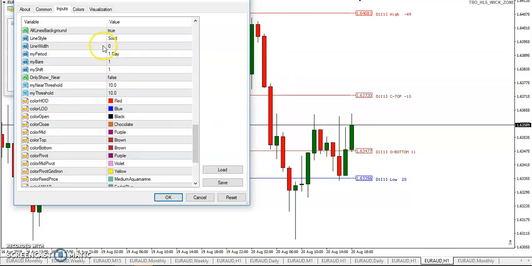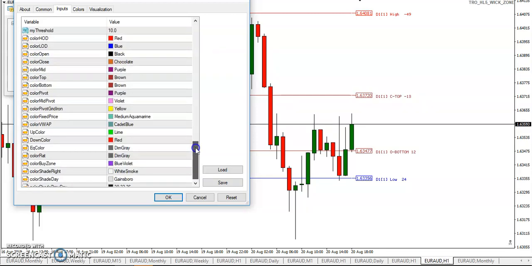And so what we want to do is just show the previous day. So it's the daily period, my bars, 1, and my shift, because today is shift 0, one day before is shift 1.